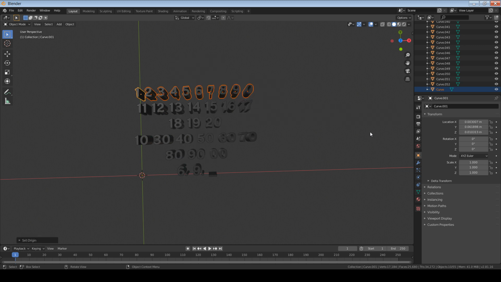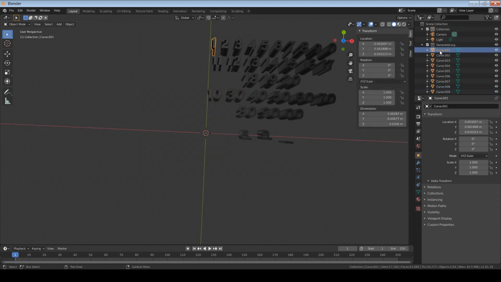Do this for 0 through 9, and while you're at it, rename them as well, because currently each number has a name of curve.blank, and that doesn't always line up with what number you're dealing with. Fortunately, changing the name is very easy. All you need to do is double click on the number you have selected in the list on the upper right hand part of the screen, or alternatively, you can change it in the Object Properties menu.